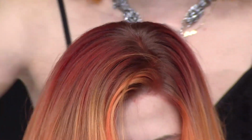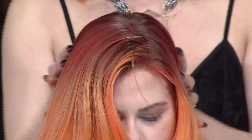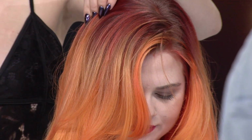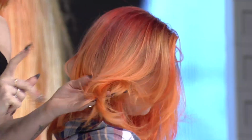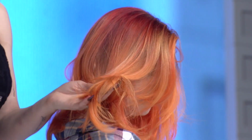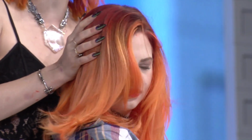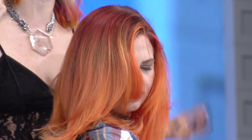And for her formula, I use Fiery Coral plus Orange on her teardrop, and on her mid to ends, I use Yellow plus Mauve, plus Bronze to add a little bit more of that metallic-y hue to the yellow, and that really crazy pop of yellow. Just something a little bit different. And again, this will make your clients come back straight to you because no one else will know that formula.